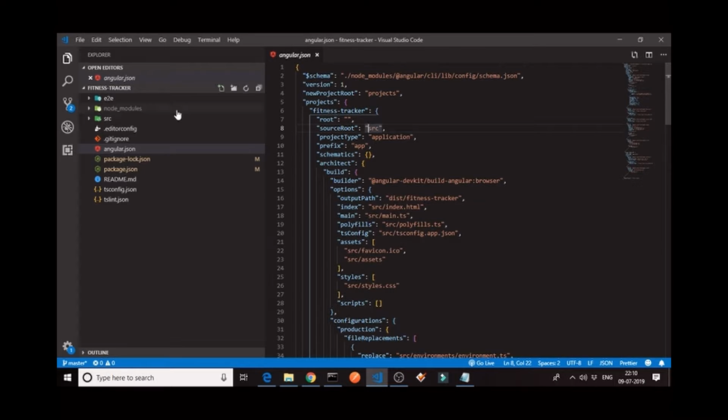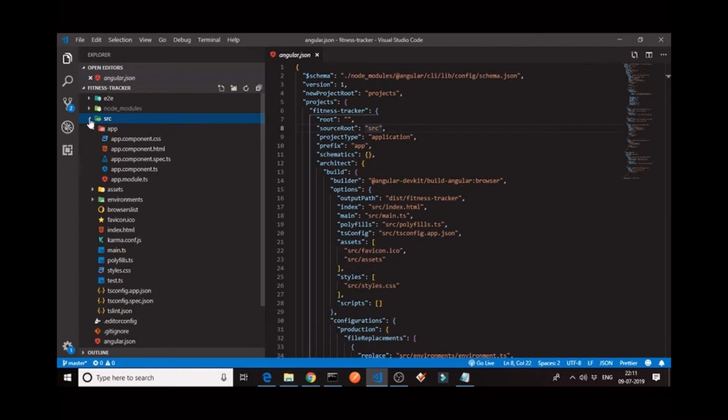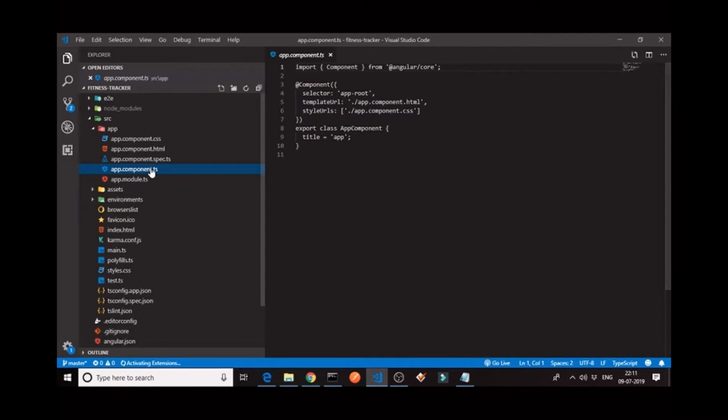SRC folder, this one. Then all the component prefixes, like in every component we have selectors. We'll come to that just for understanding purposes.